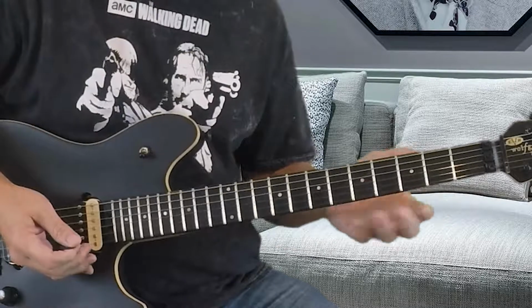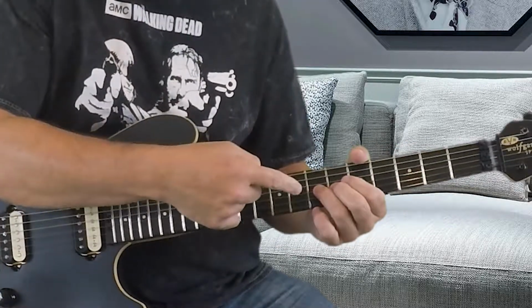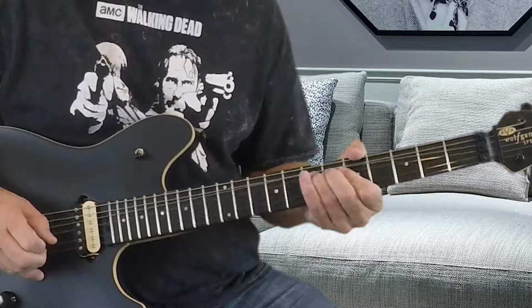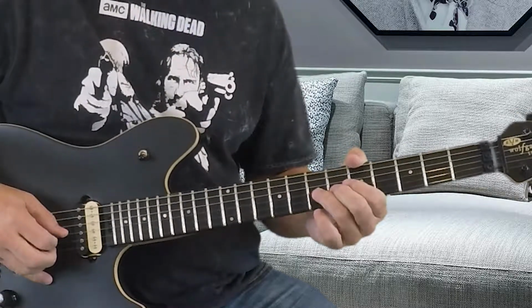And then we're going to go to a bend. We're going to actually do a full bend, 7th fret on the 3rd string. That's a D note. We're going to bend it to an E. The first time we do it, we're just doing the bend.